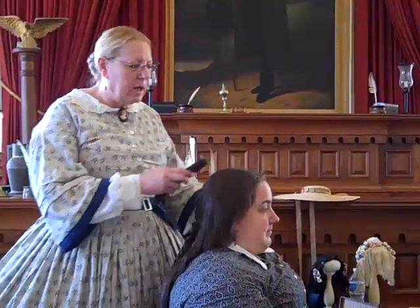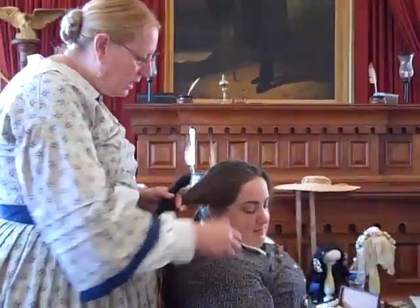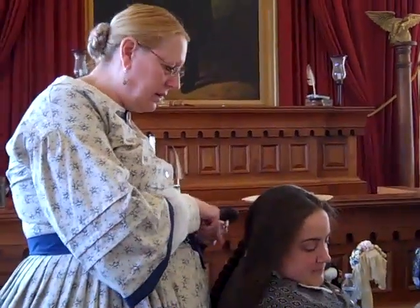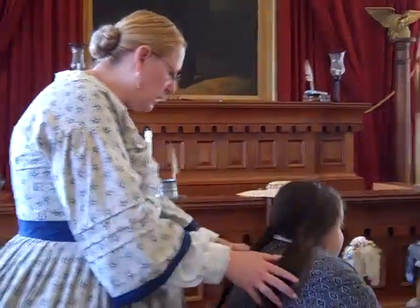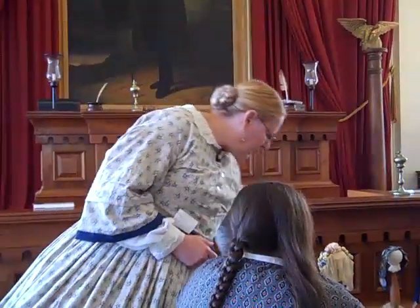What I'm going to do is roll her hair. We're going to start on this side so you can see it first. I'm going to roll her hair around this to give a nice, full roll on the side, and then incorporate it into the back. So Natalie, if you'll kind of turn this way a little bit — there you go — I'm going to make a bun out of this first.